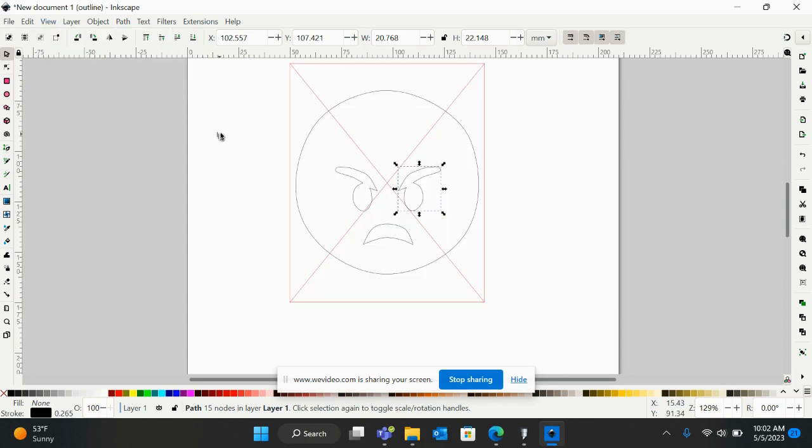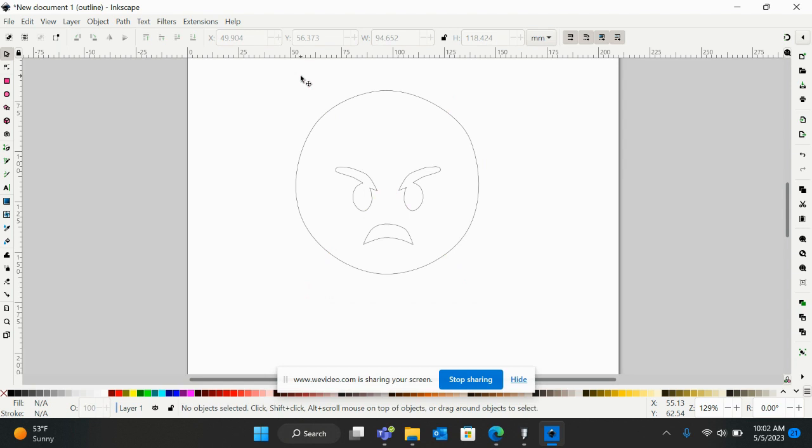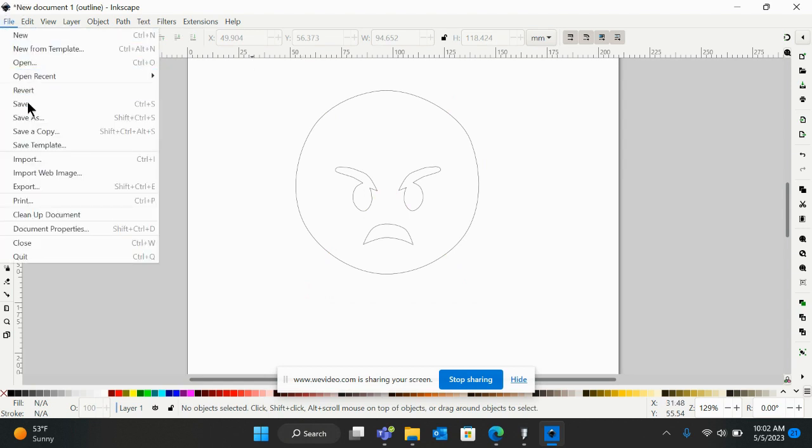And then if you like the way your emoji looks or the picture you are making, we can select the original image and delete it. And at this point, we do need to make sure we save the document again. So I'm going to hit Save, and then I will submit that on Canvas for grading.